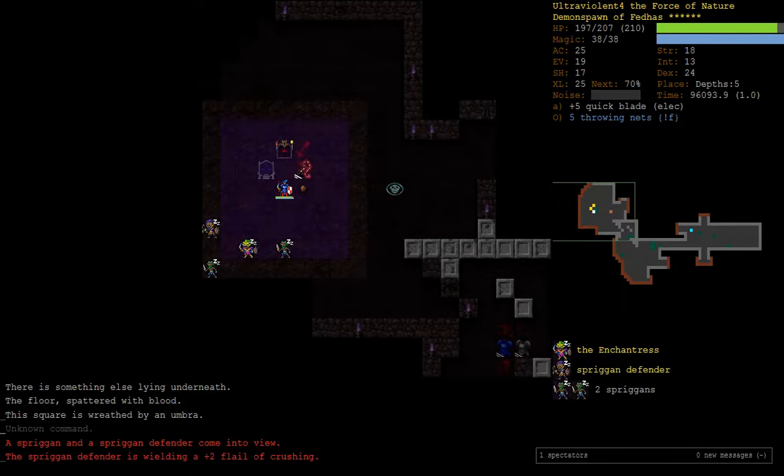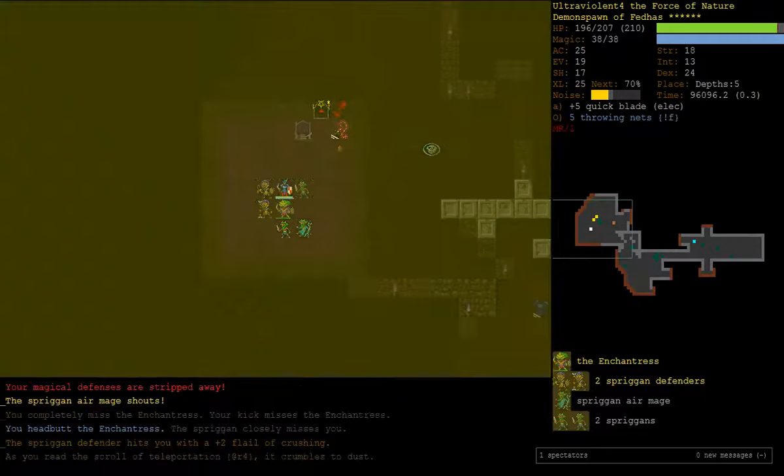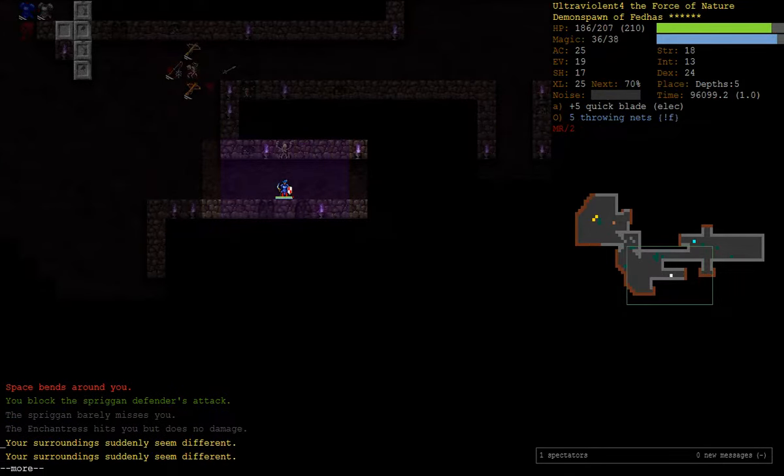Enchantress with a distortion weapon. Oh, that was so greedy. I was like, if I can just stab her, it'll be easy. This is really scary. We get Abyss. I'm going to teleport. Okay, she teleported me with the distortion.